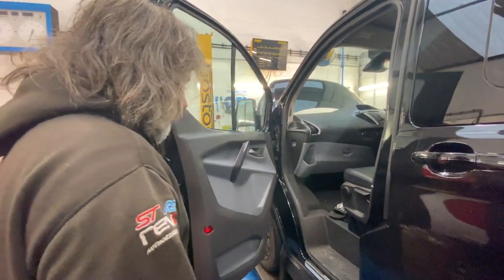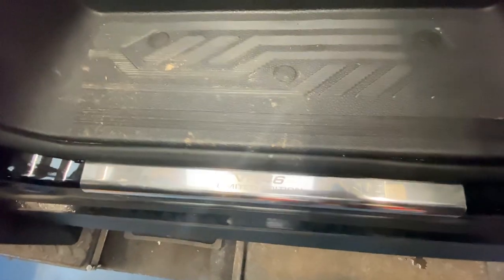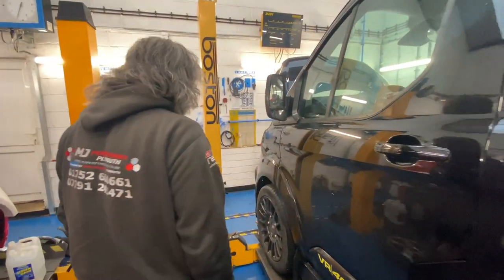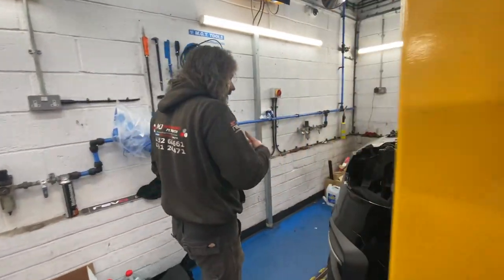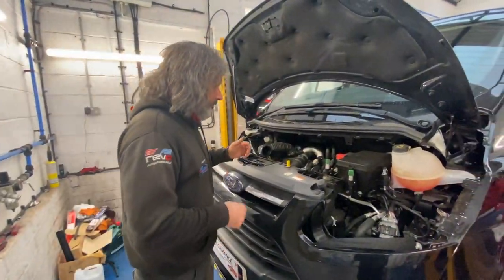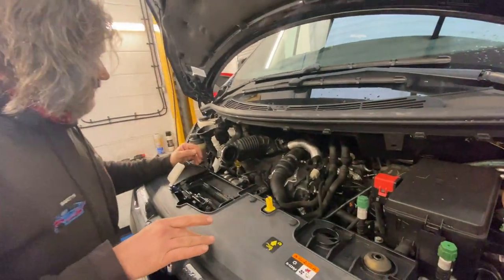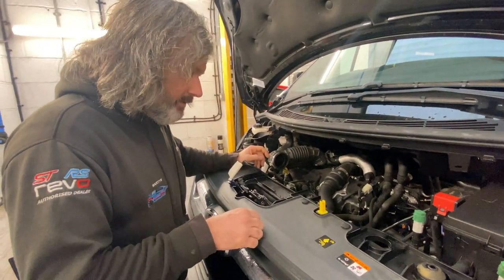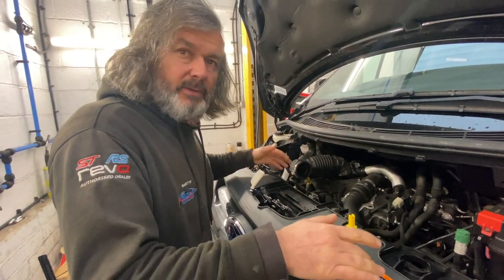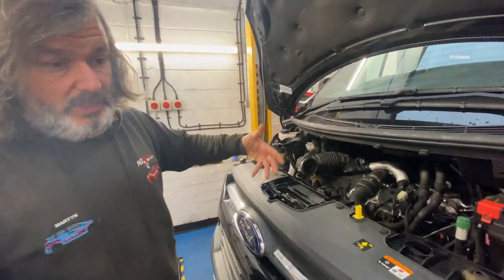As you can see, all flat cut. You don't see very many of these — they're quite rare. Timmy's started to take a part. We've got to get the front end off — the bumper will come off. All the top end's got to come off to get to the injectors for the Steinbauer, and then we'll put all the wiring through at the same time. Once all this is out of the way, we'll have a bit more room. We'll take pictures and do another video as we go.